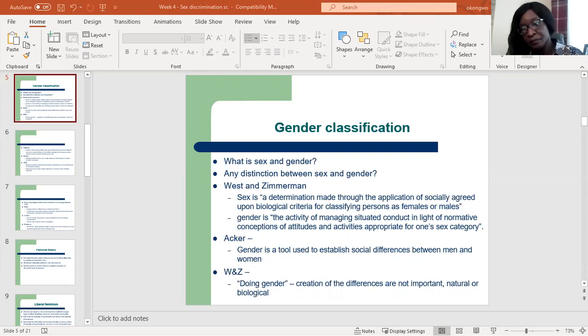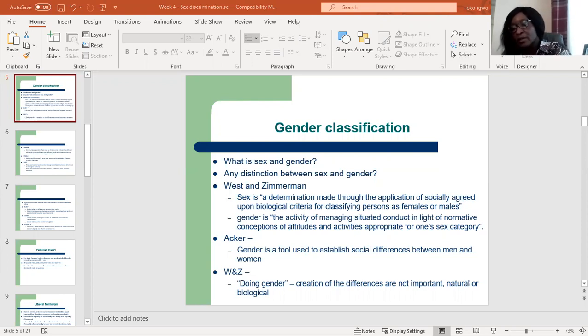Okay, so in other words, a person is born, and we as a society would look at the physical or biological characteristics of that person. Okay, so if this baby has a certain type of genitalia or biological functions, then we'll call her a female, right? But if they have a different type of genitalia or biological functions from the female, we call him a male. All right, so sex is a determination that society makes by looking at the biological functions of a person, and then they place them in a sex category.